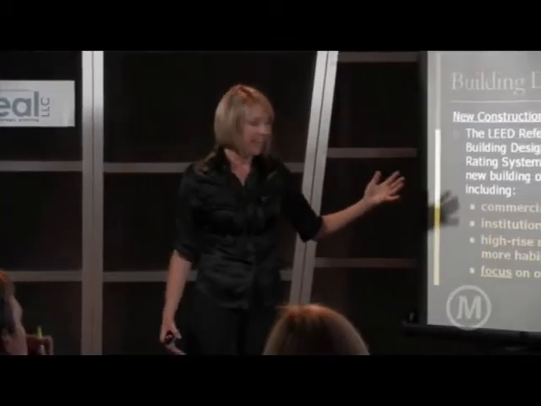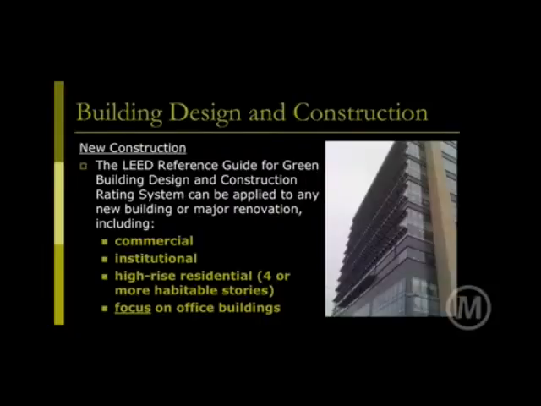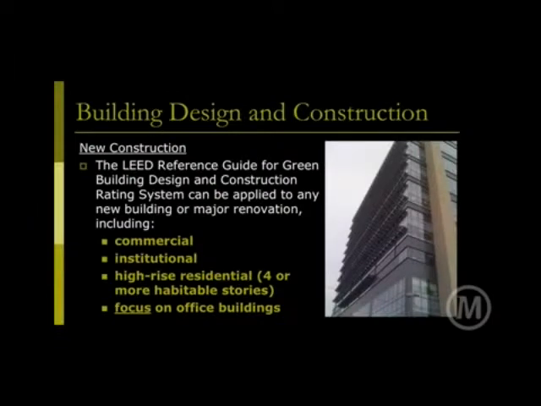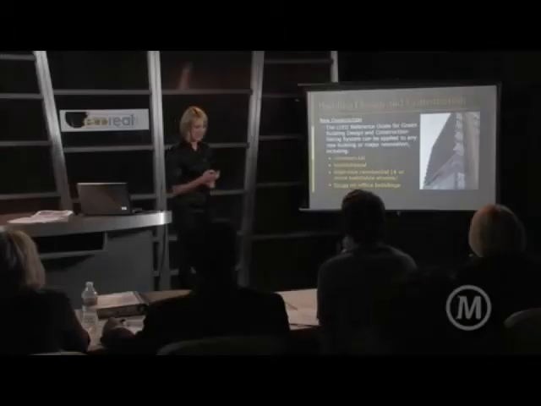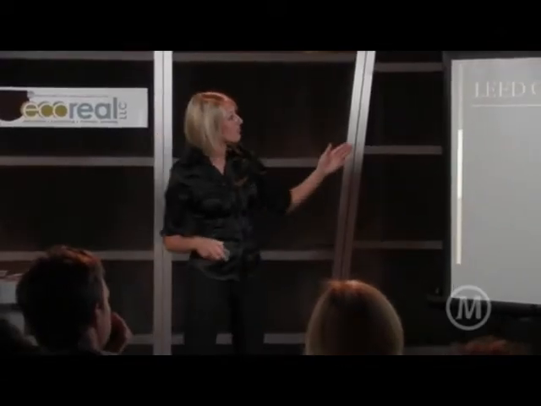And it covers really any building type, started with offices primarily, but you pretty much see the whole spectrum now: institutional, commercial, laboratories, churches, even manufacturing plants. Important thing to note that residential buildings over 3 stories, so starting at 4 stories, become LEED for new construction. They're not LEED for homes, which is a rating system we'll talk about in a few slides.